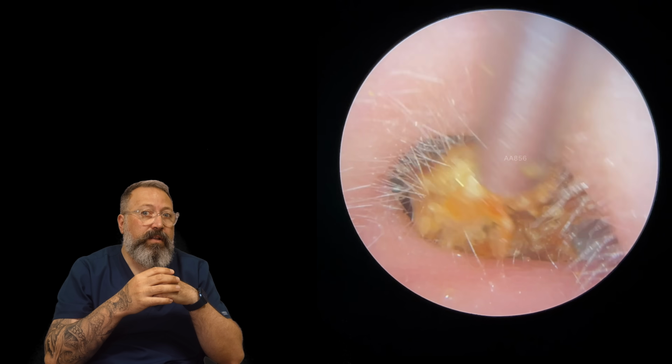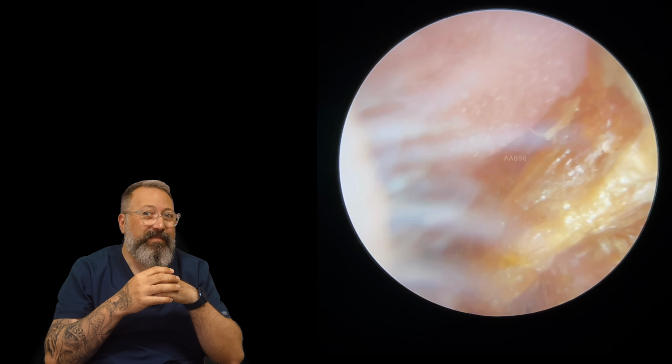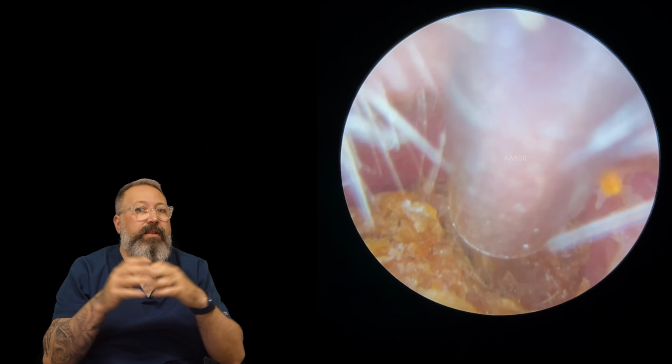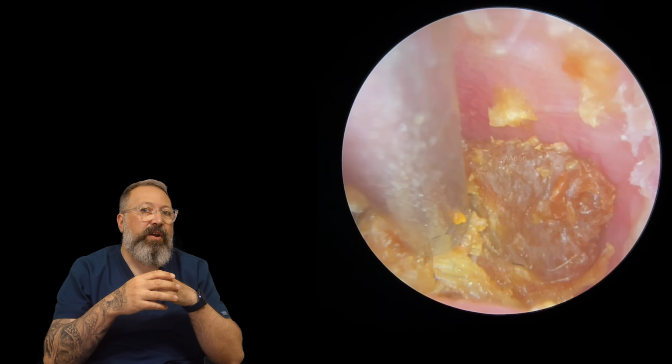There we go, a little bit more. Look at that, now that is keratin. Look at that piece. So you can see why this was just so firmly bound together. Now we're into the deepest sections. But notice how the wax is a little bit drier at this point.